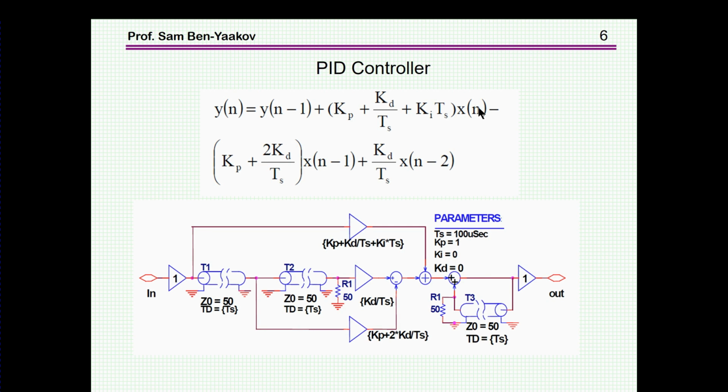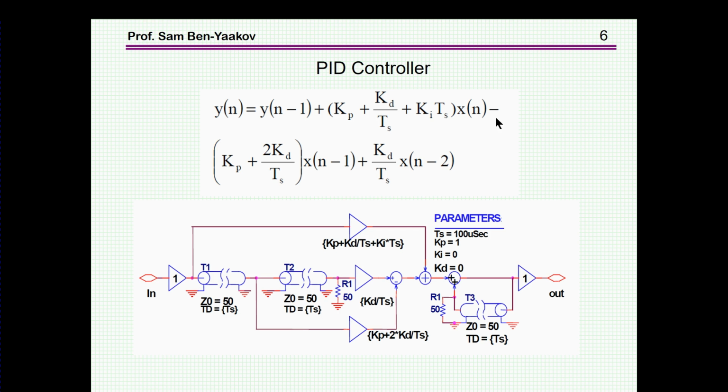Again, we have this equation here, and what we see is that the output is equal to the previous value of the output plus the terms times the input, etc. Let's have a look here and see one-to-one what is happening in this circuit diagram. This is the input, and this is the output. This is X, and this is Y. Now, let's have a look at this term here. We see a constant times the present input. This is the input, just a buffer, and this is now the constant.